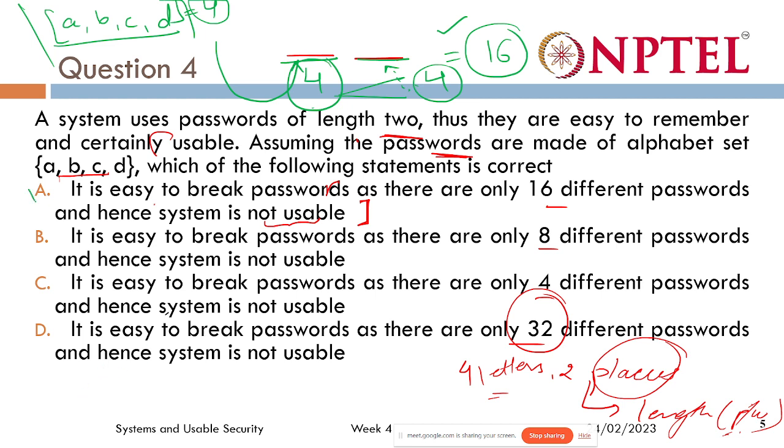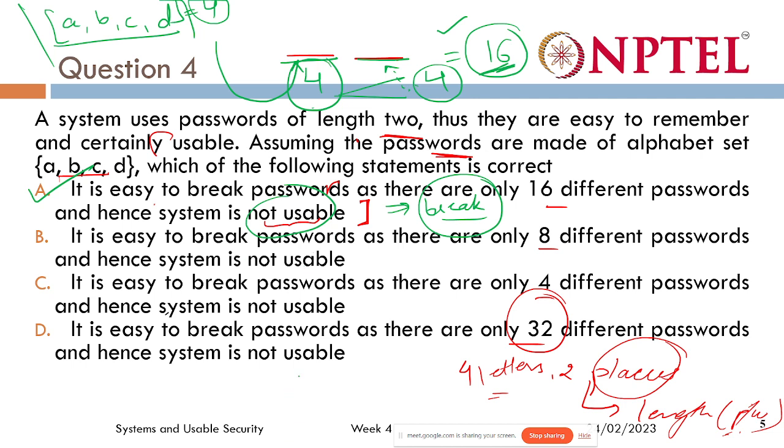Why is it easy to break? Why is the system not usable? Because it is easy to break these passwords. I only have to guess out of the 16 combinations, I can put them in manually even. It will hardly take me 5 minutes to break the password of this system.